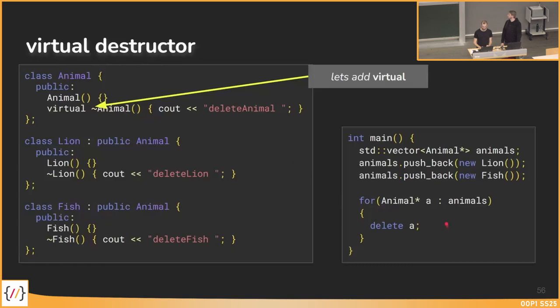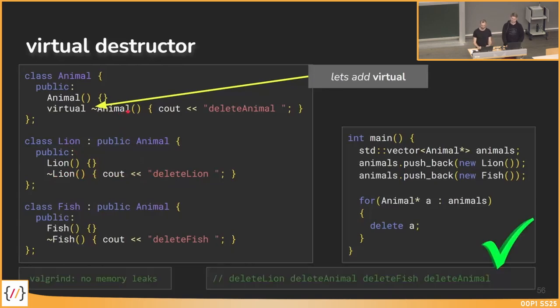Let's see what this animal really is. It's not only an animal, it's a lion. So let's go into the lion and call the destructor from the lion, and then call the destructor from the animal. So when you do it like this, you will have delete lion, delete animal, delete fish, delete animal.